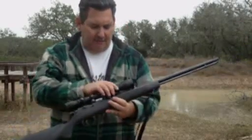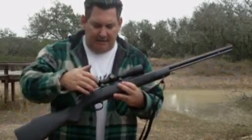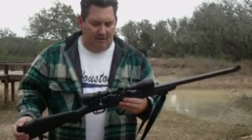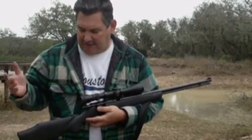I like it. I'm going to keep this in a foam case, separate from the rifle, in a gun sock. And when it's time to go, I'll obviously put it on, but I don't have to have it in the car getting knocked around while I travel.